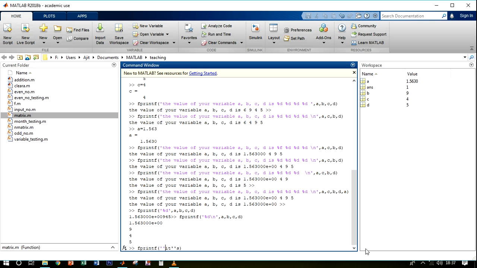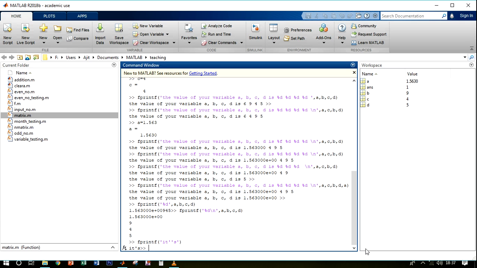So here I put 2 times the colon sign, so it tells MATLAB that you have to print a colon sign. And now let's try a few others.